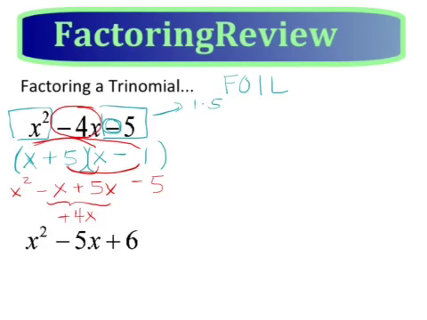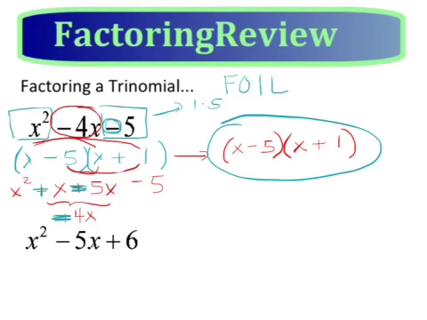So what happens is I have the right numbers, so my numbers work out correctly, but since it's a positive instead of a negative, what I need to do is change my signs and switch them around. So instead of x plus 5, I'm going to write x minus 5, and instead of x minus 1, I'm going to have x plus 1. I'm going to switch my signs. Because now, if I switch those signs to minus and plus, I get a plus x here and a minus 5x, which makes this a negative 4. So this is the correct factorization.